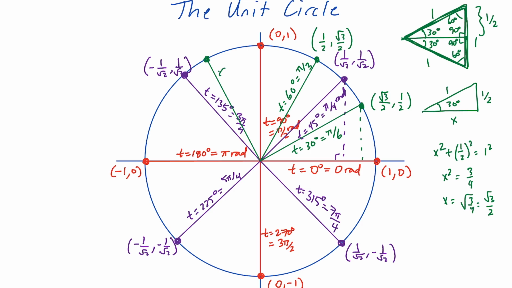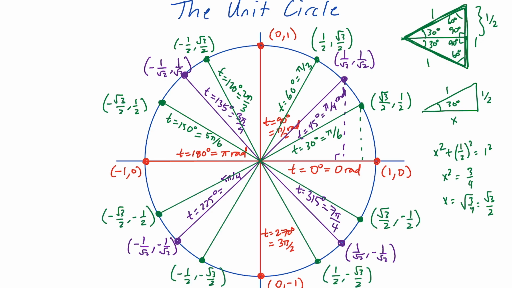This is t equals 120 degrees, or 2 pi over 3 radians. And we also have t equals 150 degrees, or 5 pi over 6 radians. And these we can figure out by negating the corresponding x value. So we'll get, and then if we negate the y-coordinates of all these green points, we'll fill in the bottom half of the circle. Let me do that really quickly. All right, so that's the bottom half.